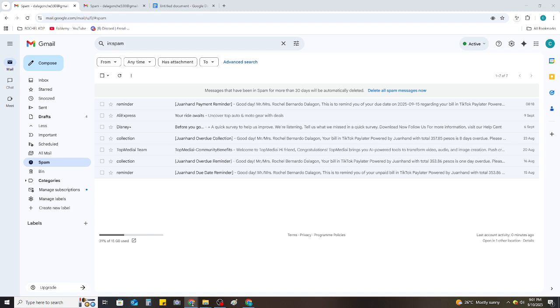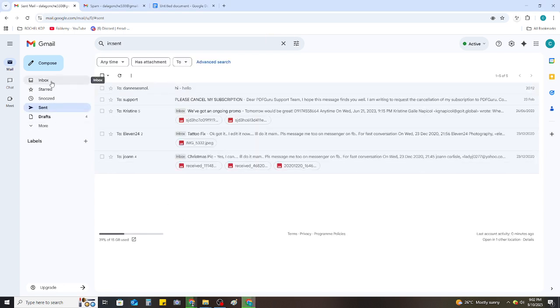First, let's go through how you can delete a sent email from your Gmail account on a browser. Start by opening Gmail in your web browser. Once you're in, take a look at the left sidebar where you'll find a list of different categories like inbox and drafts. Here, you need to click on Sent. This will display all the emails that you've sent using this account.